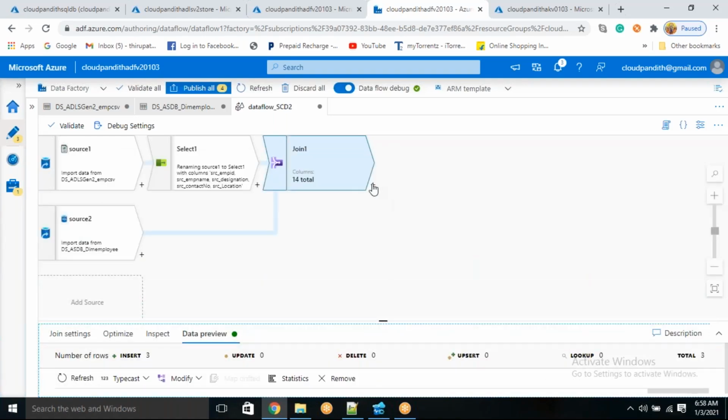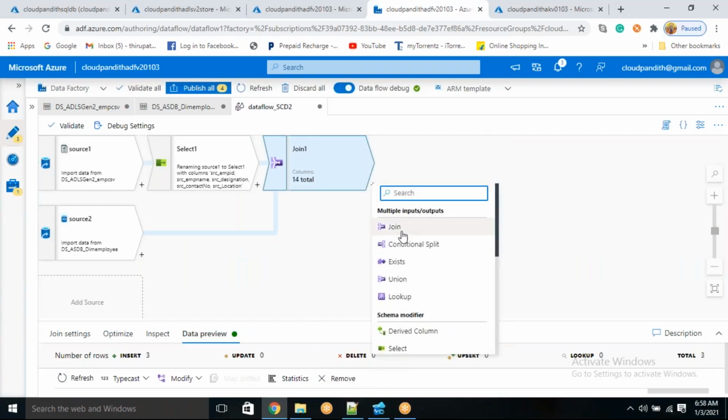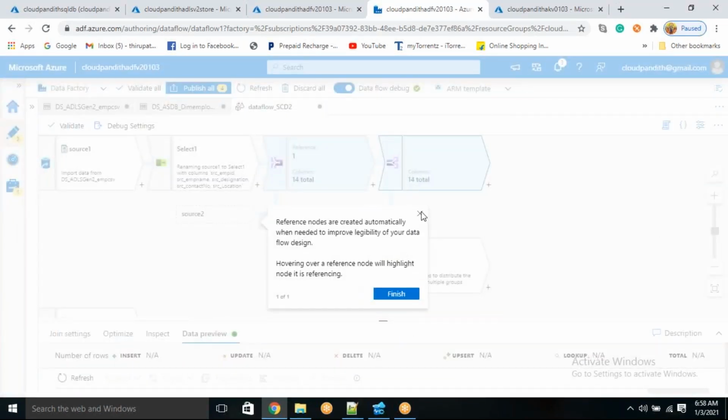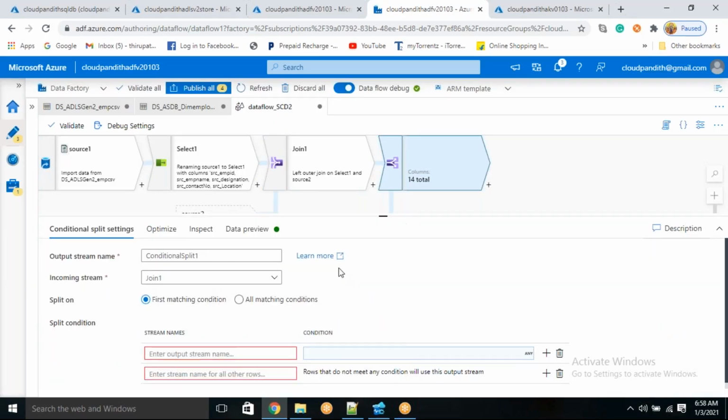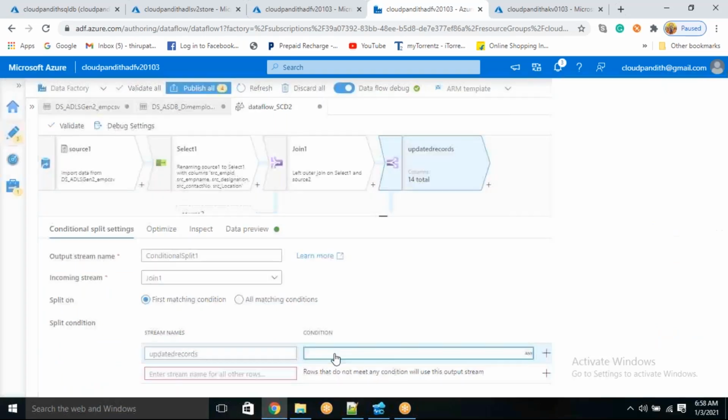Now, I want to split it into common records and new records. For that, I'm going to use a conditional split. In conditional split, very easy, right? If the employee ID is matching between source and target, it's an updated record. How can you say it's an updated record?